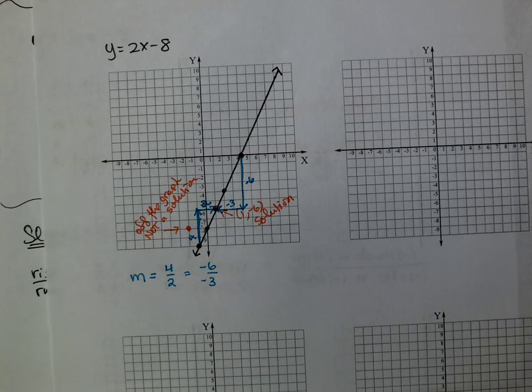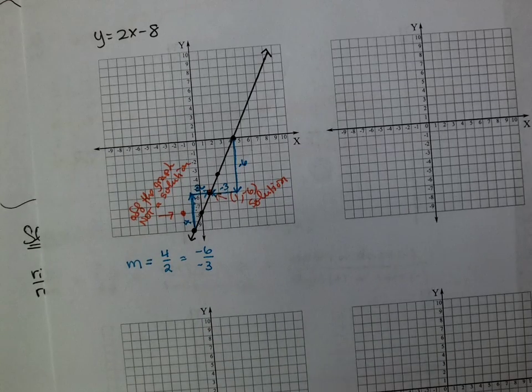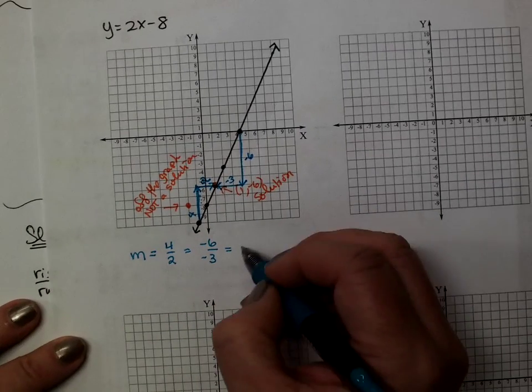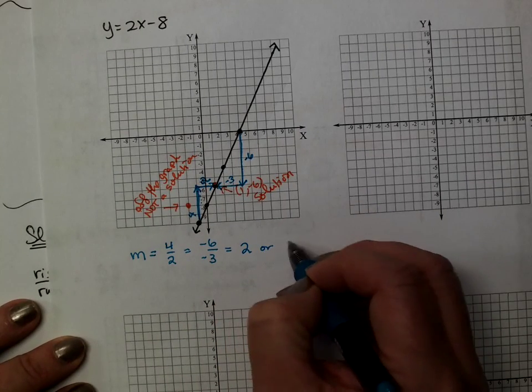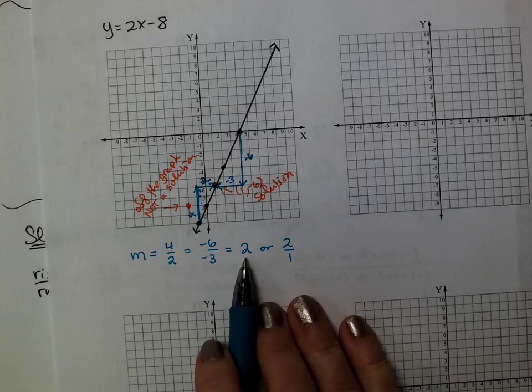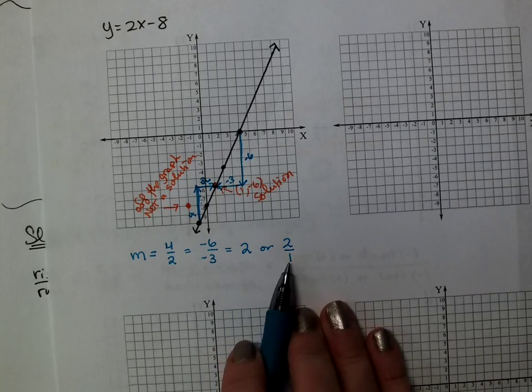Well, I told you earlier that on a line, slope is always the same. Those look different. But they're not actually. They reduce to? 2 over. Right. So it reduces to 2, or 2 over 1. 2 is what you'd put in the equation if you were writing the equation of this line. 2 over 1 is what you'd use for counting purposes because slope is a ratio. You need 2 numbers for slope. If your slope is a whole number, just put it over 1.